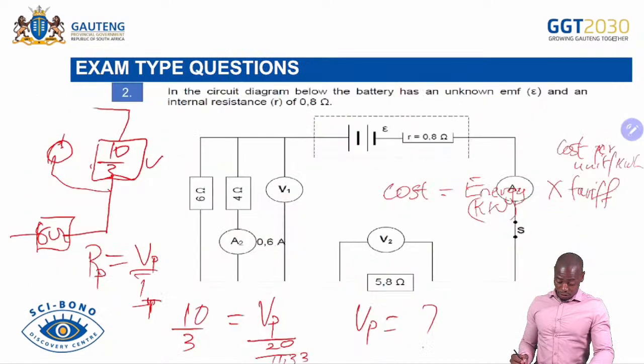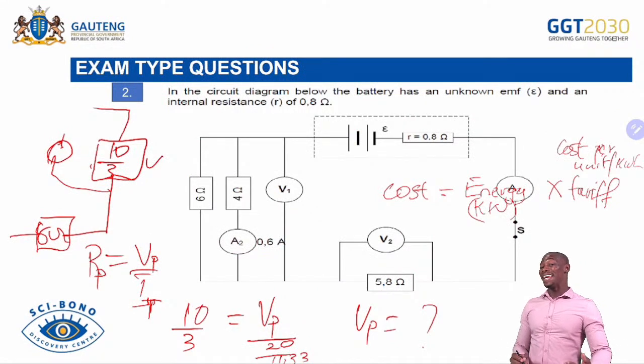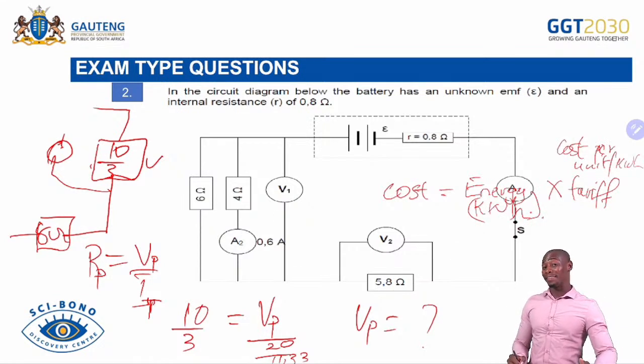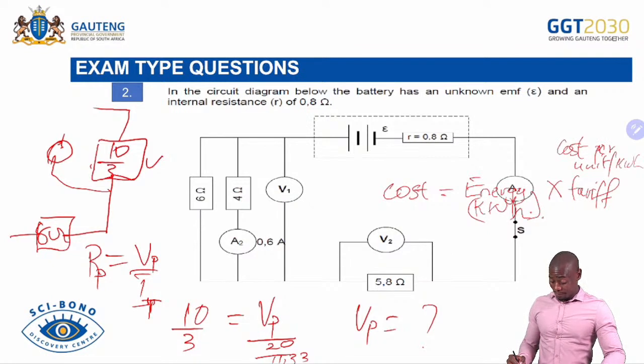And then for the 8 ohm resistor, this is what you need to do when you calculate the cost of electricity. You need energy in kilowatt hour, right? So how are you going to get that? First thing that you need to do, you calculate power dissipated by that 8 ohm resistor. Obviously, the power that you're going to get, you can use VI, you can use I squared R, so any equation, okay?